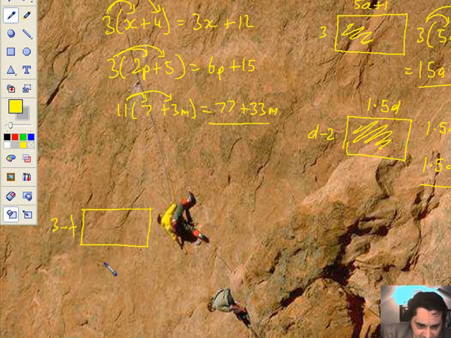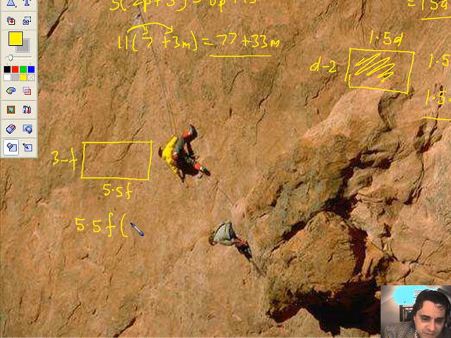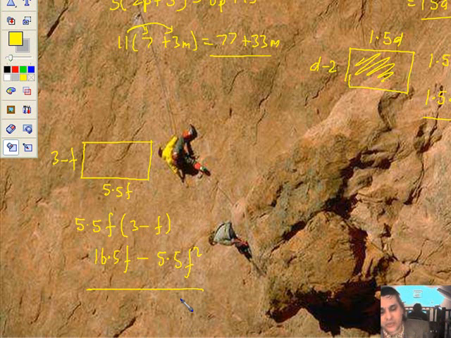Right, 3 minus f, that's that length there. And at the bottom I've got 5.5 lots of f. Just multiply out to get the area. 5.5 f's multiplied by 3 minus f. 5.5 times 3, 15 plus 1.5, 16.5 f's. Then it says minus, so 5.5 f times an f. Well, f times f is f squared, so I've got 5.5 f squared. Very ugly, but very, very true.